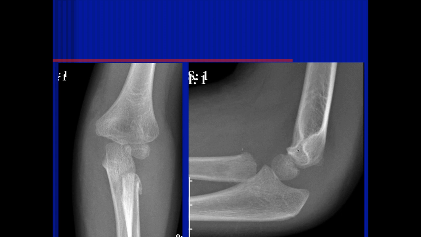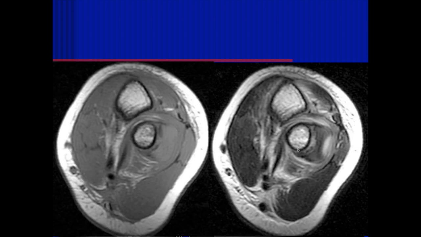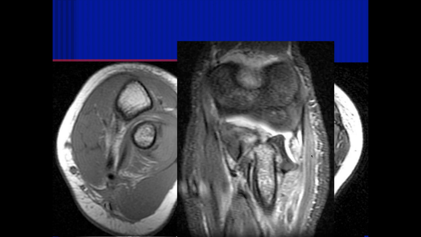Here's the elbow. I'm sorry, John, go ahead. He couldn't straighten the elbow, so this is an MR scan with a flexed elbow. Here are the axial images. Okay, so on the axial images, yeah, we can see that bony protuberance. It does look like the predominantly cartilaginous radial head is now lopped over on the side, like at a 90-degree angulation.